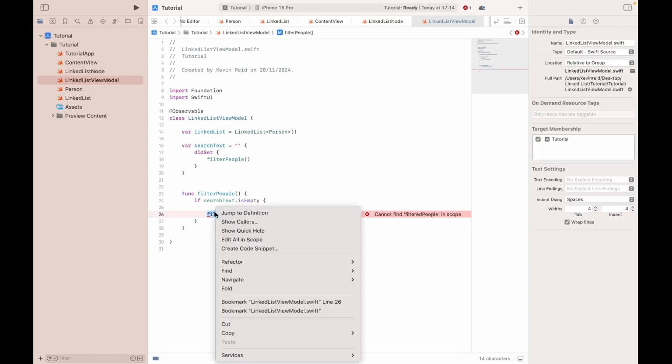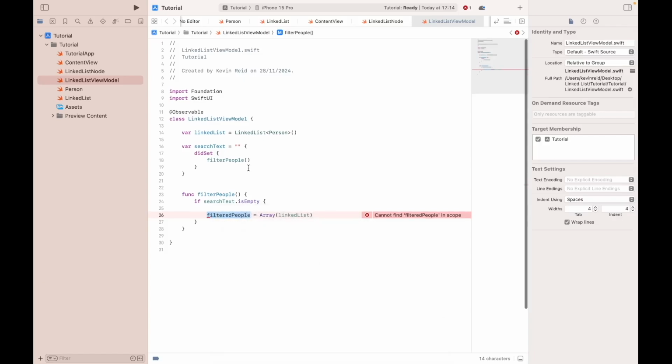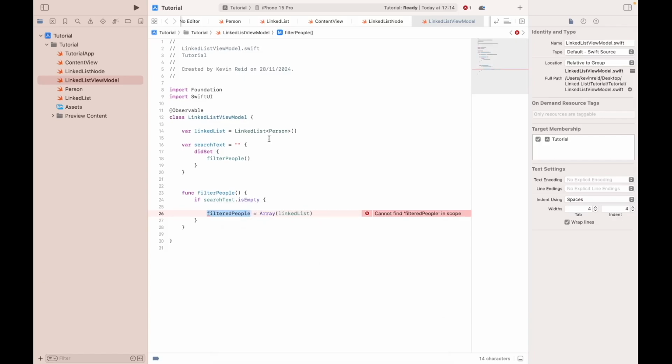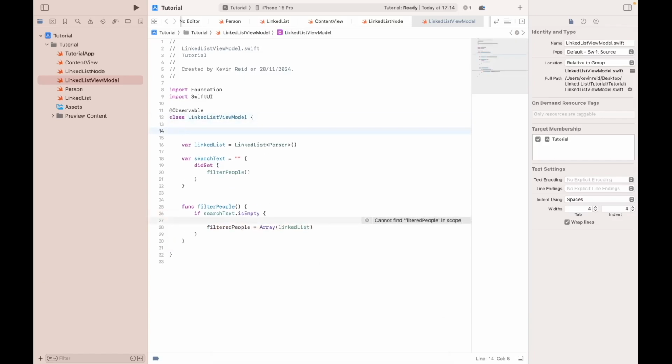The filtered people variable doesn't exist as yet, so we need to declare that variable. Var filteredPeople will contain an array, a Person array.